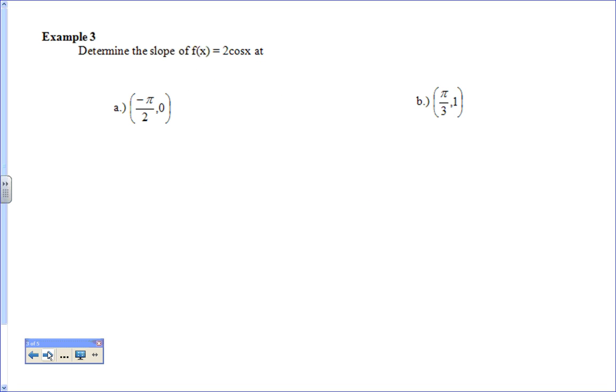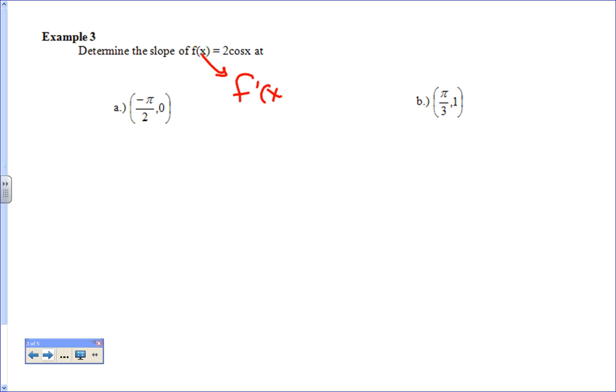Which leads us to this question, where if we were to determine the slope of some function, so we'll say 2 cosine of x, at 2 different points, it'd be really nice, instead of going that big, long way with the definition and all of that, it'd be really nice just to find that generator. And now we have a really quick way of finding that generator with our shortcuts. And so let's just go ahead and find the generator.